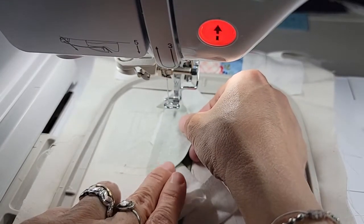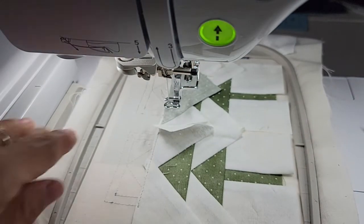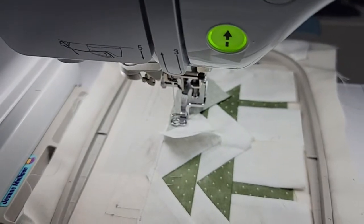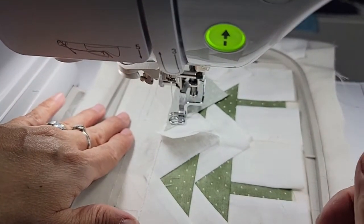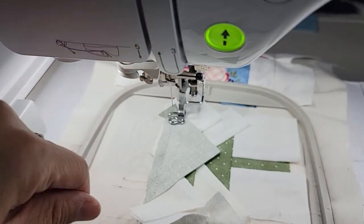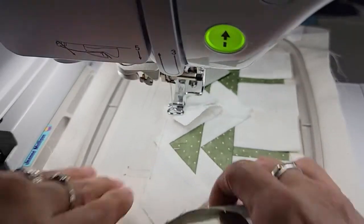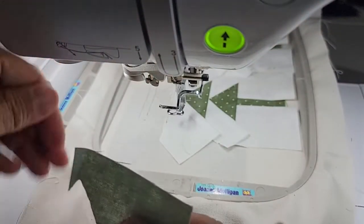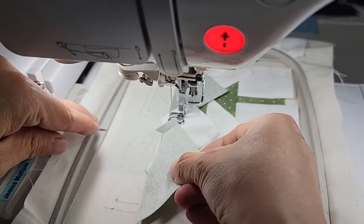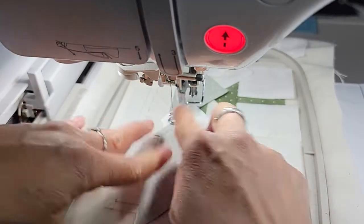Center it to that stitch. That should be plenty, right? And it should make it all the way over here too. I'm gonna do it. Let's just try it. Because the white's gonna cover that up. Let's try it over here too. Go from here to here. This is what's left over.